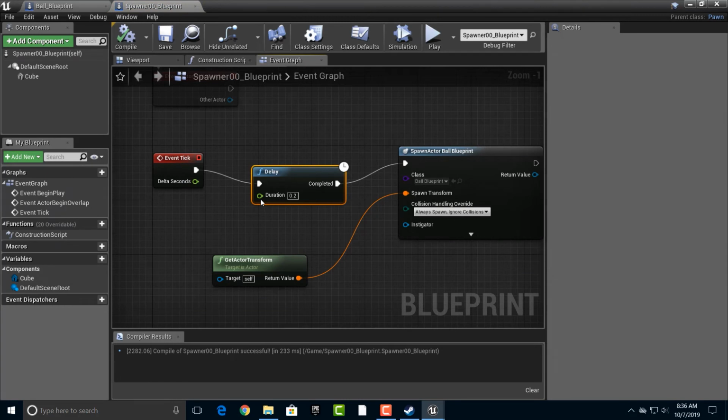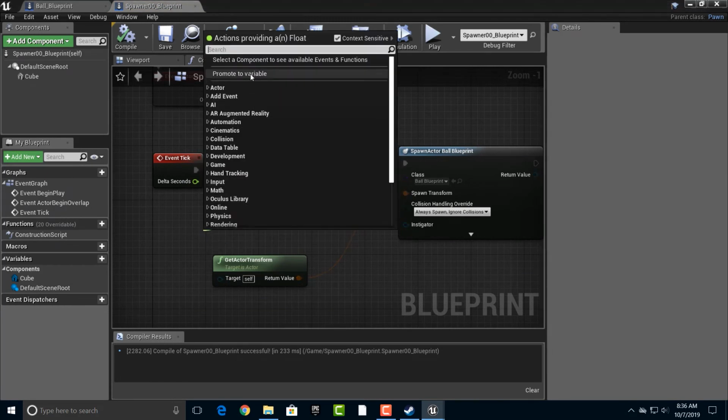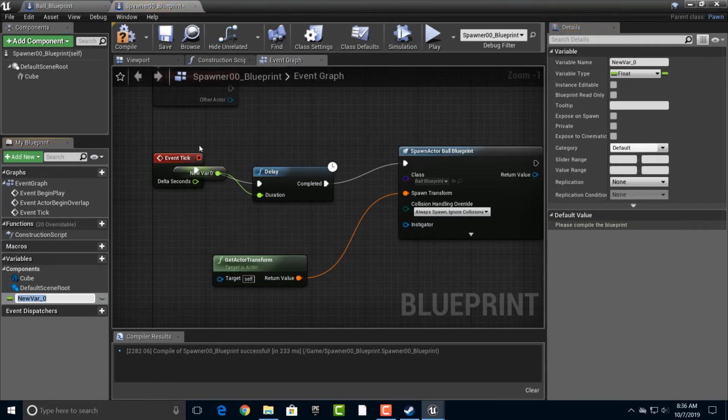So let's hop back in here and drag this out. We're going to promote to variable, and this new variable we'll call spawner time. In order to make this variable work here, we need to compile it first. And let's just say every 1 second.